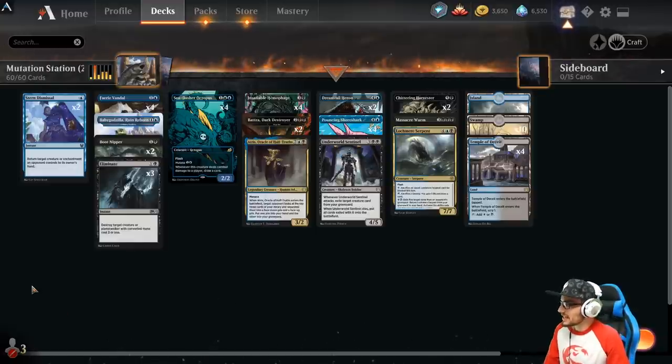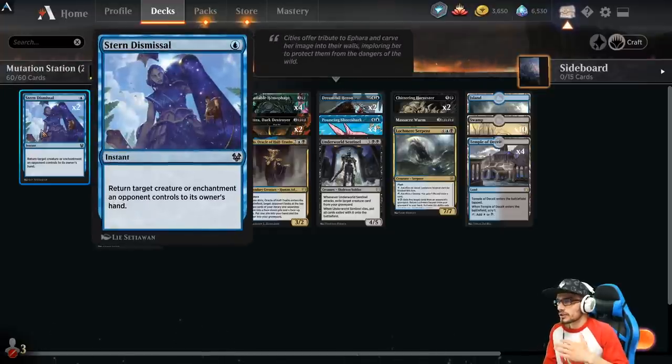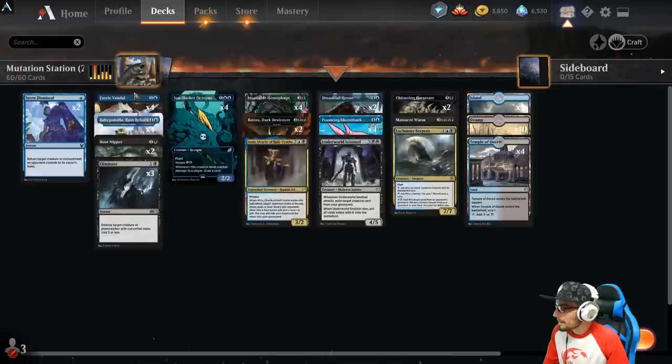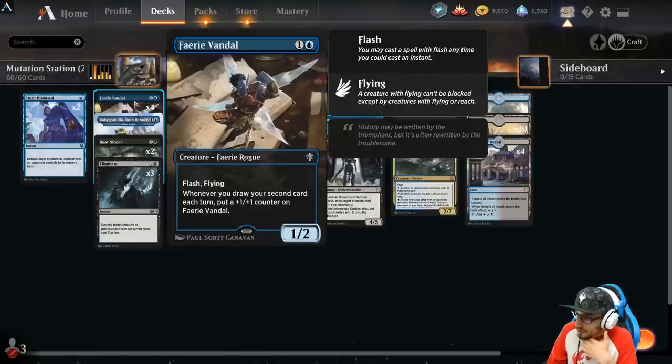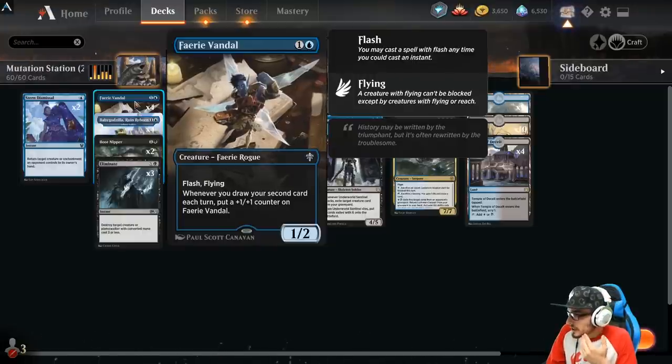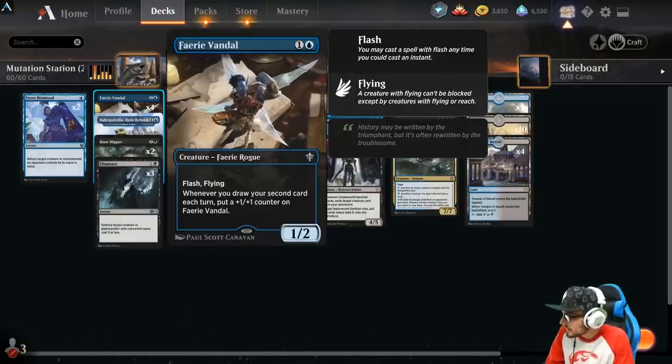So Mutation Station has two copies of Stern Dismissal still. This was in our original deck list. It's a one drop, instant speed. Target creature or enchantment goes back to its owner's hand, which is awesome. Fairy Vandal is our first two drop. It's a 1/2 with flash and flying. Whenever you draw your second card each turn, put a +1/+1 counter on Fairy Vandal.